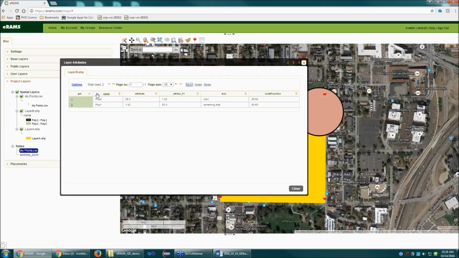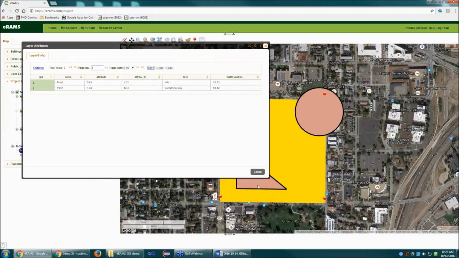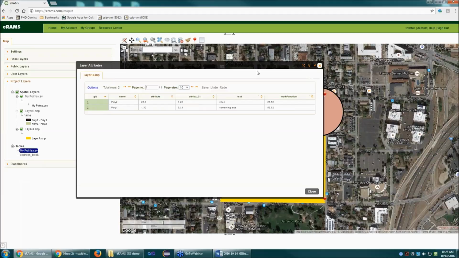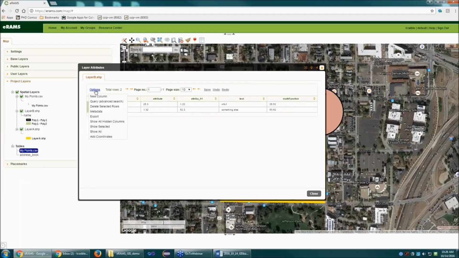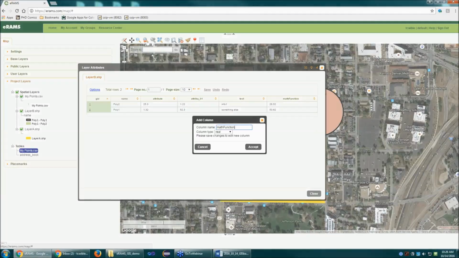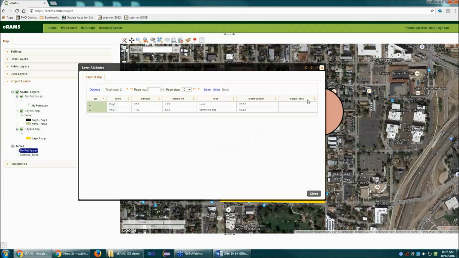One of the more useful things to do is to calculate the geometry of your given object. I may have a question of how big this circle is versus that triangle. eRAMS can calculate geometry. If you create a new column, call it whatever you want, I'll call it mine shape area, and set it to this area attribute and accept it, it tells eRAMS on the back end to calculate the area into this.